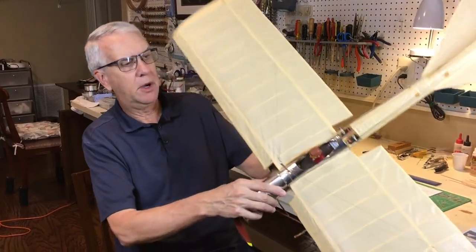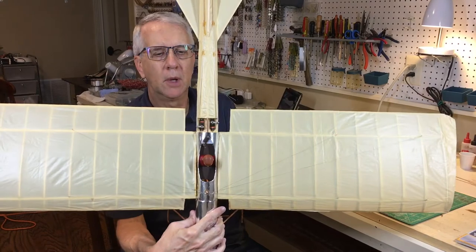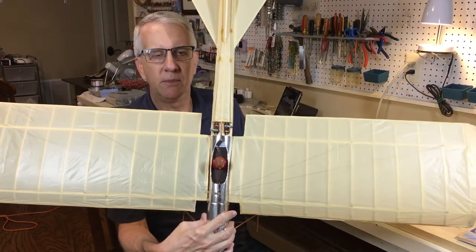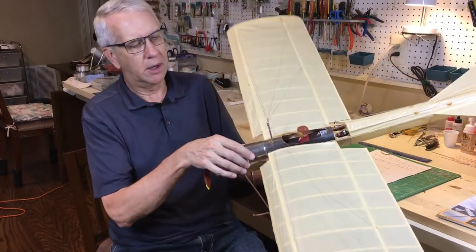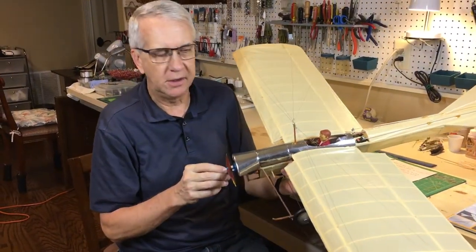So this is my model of the Blackburn. It's got a 46-inch wingspan and it's 37 inches long. It's a quite lightweight model. The model weighs 12.5 ounces with the battery.